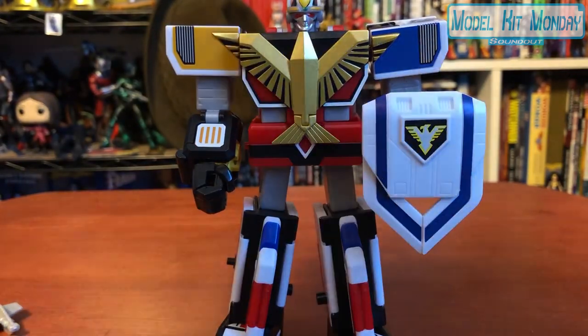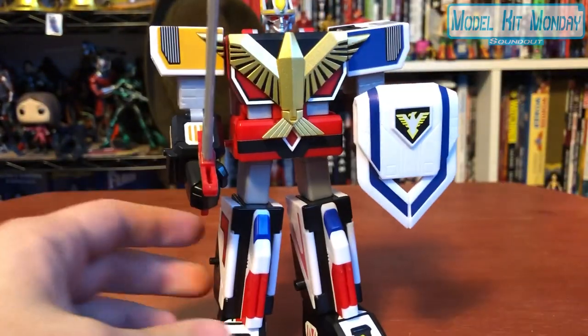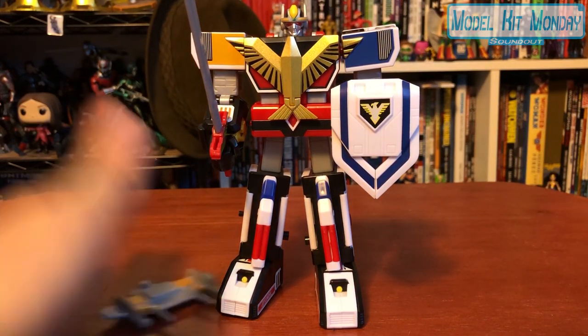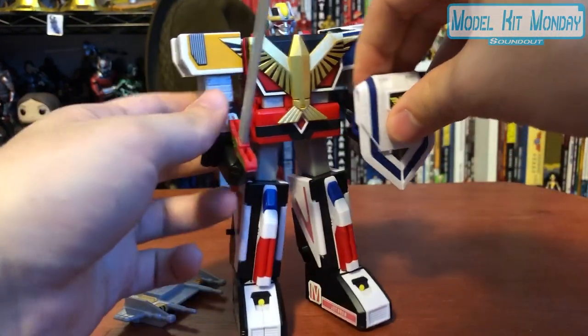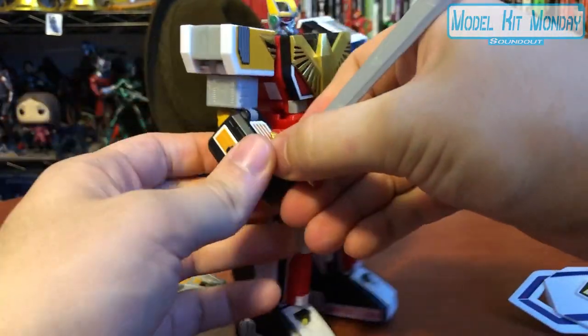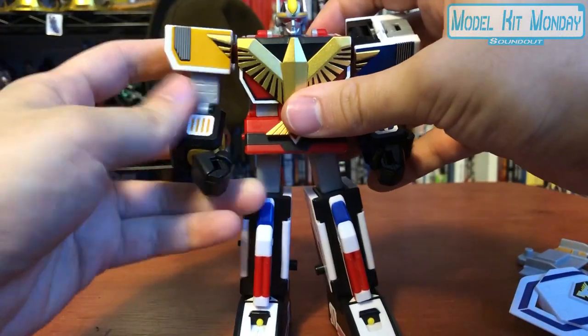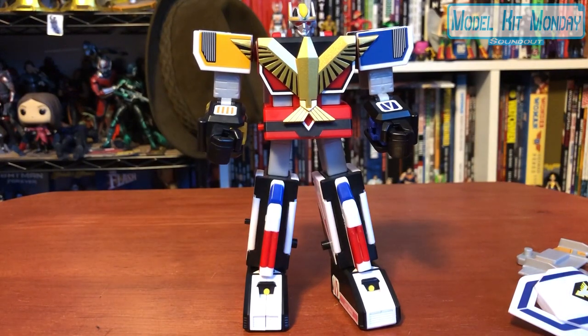But more importantly, we got to get the original weaponry, being the sword, which has a couple stickers on it, but overall looks really fantastic. And then you got your classic look at Jet Icarus. This is basically what came with the original toy. However, because this is Super Minipla and not just Minipla, they did a little bit of extra work. What do I mean by extra work? Well, if anyone that has watched Jetman remembers correctly, Jet Icarus did not just use the sword and shield, or maybe the gun sled. Jet Icarus had a variety of random weapons that came out of seemingly nowhere.